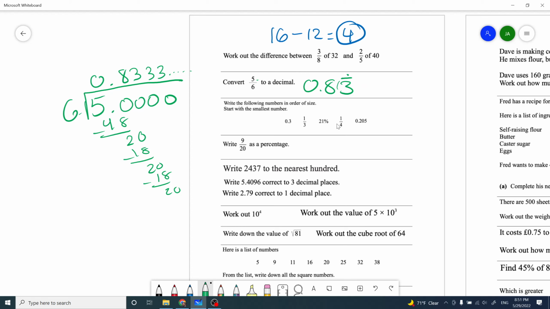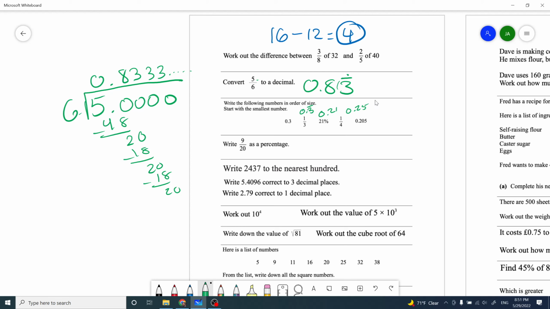Okay, so we have some more putting things in order. All right, I'm going to go ahead and put these back into decimals again, just because it makes it a bit easier for me. So 1/3 we already remember is going to be 0.3 bar, 33333 repeating forever. This is like 0.21, and this is 0.25.